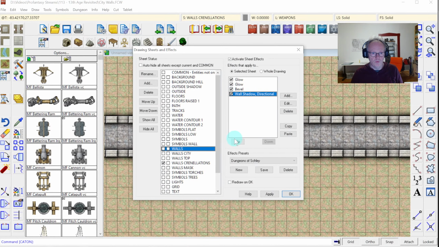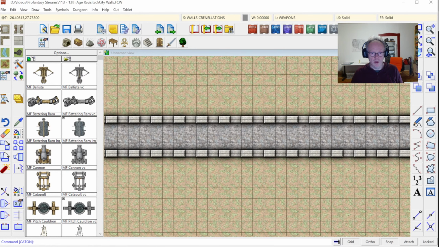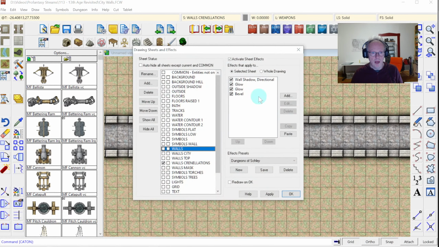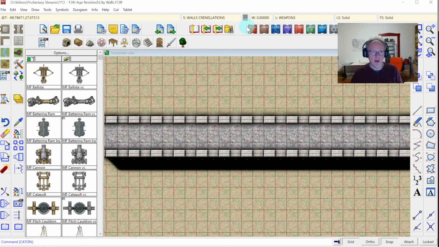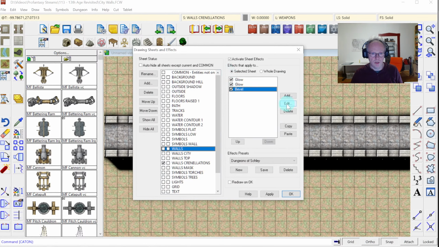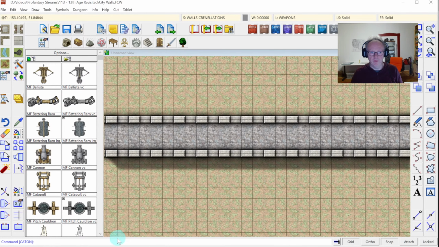And we should also move it up, so it's the first effect on there. Okay, we've done. Yes, I should put it on the walled city sheet and not on the walls sheet. Delete. There we are. That's a bit harsh. And then we do need it in the other direction, so the glow doesn't get applied to it itself. There we are.